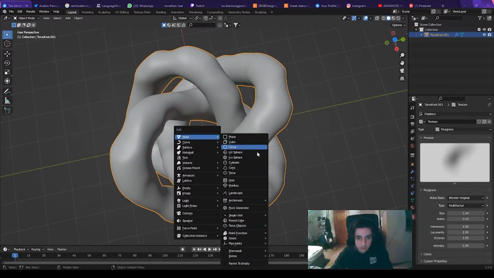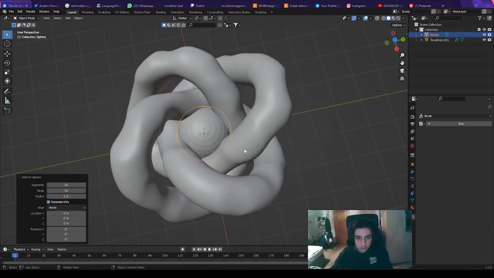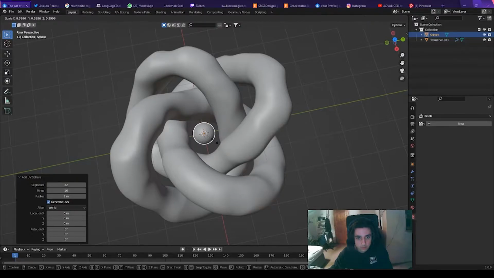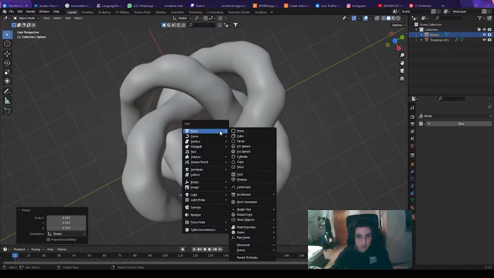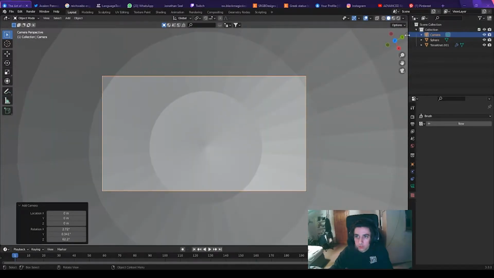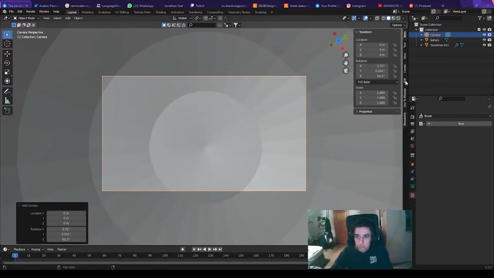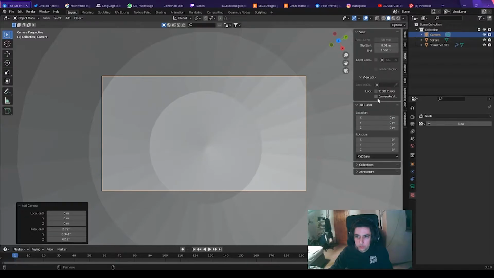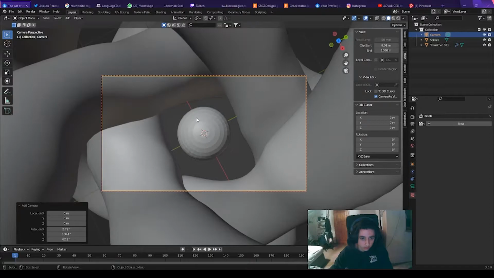And then I add the UV sphere, scale it down a bit, and we can actually add the camera right now. So you just go to this drop down menu under view and camera to view, and now you can change the position of the camera.